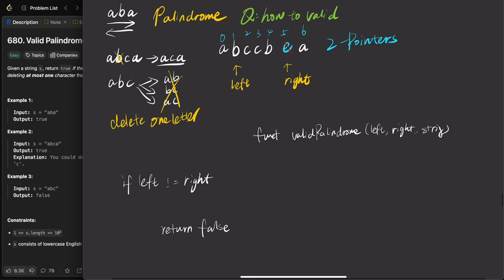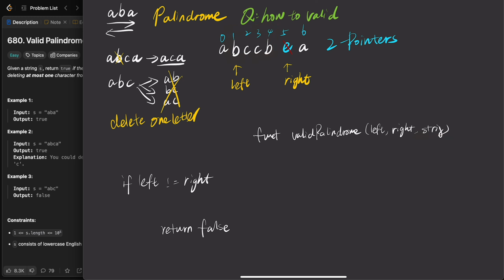So at first, I just put the whole string into this function to check it. And when I decide to remove one, probably the remaining string is this one, and we also input the left and right into it along with the remaining string.